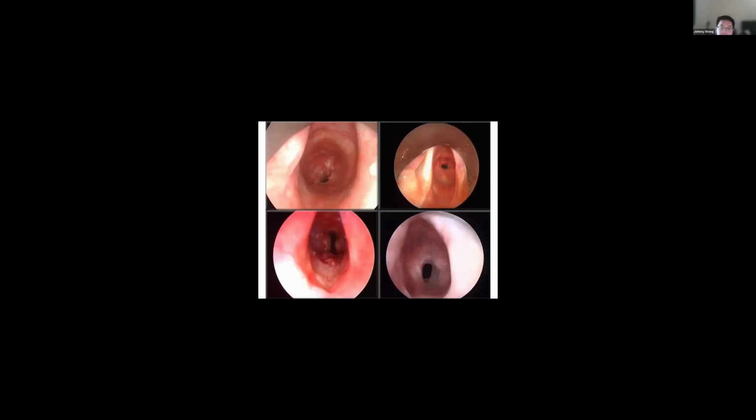Oftentimes it's because, if it is a cuffed trach, it's overinflated, or the positioning of the trach causes irritation to the mucosa, and then over time you can have stenosis of the passageway. Oftentimes it'll be at the distal end, and sometimes it could be the stoma around the initial opening. Most of the time it doesn't cause significant complications. If it's less than 50% of the diameter, they're often asymptomatic anyways. But if these patients come in because of the stenosis and you can't get it back in, you just go a size down and try to place something in.